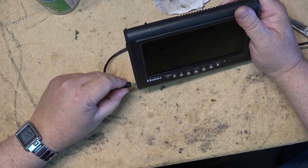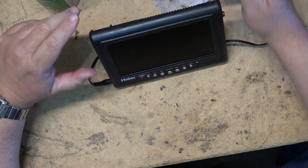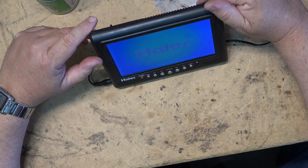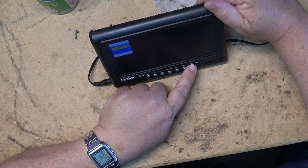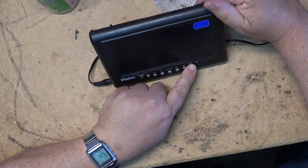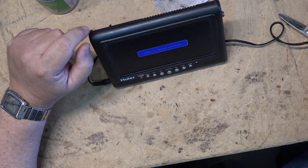The power cord stayed in — okay, it's lighting up. There's a red light on here. Let's just see if it turns on. It says 'Haier AV in' — okay, so TV or AV in mode. It looks like it might have a digital tuner in it. Excellent! Let's get a cable and hook it up and we'll scan and see what channels it gets. I've got my antenna cable going to an antenna up on the roof.